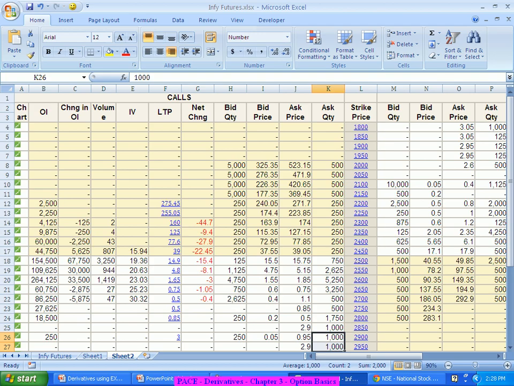Per share, not the contract. It's a per share price. So per share you have to pay 14.9, which is non-refundable. So by paying that 14.9, you are purchasing a right. That right is to back out, in case you don't want to buy Infosys at a future date at 2500. You can very well back out.